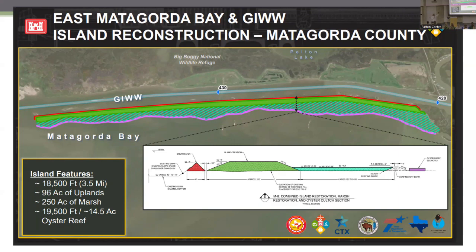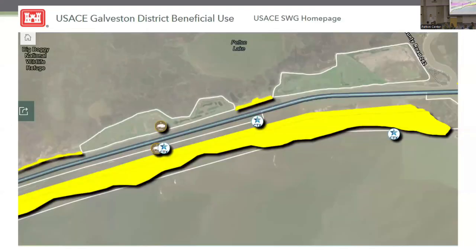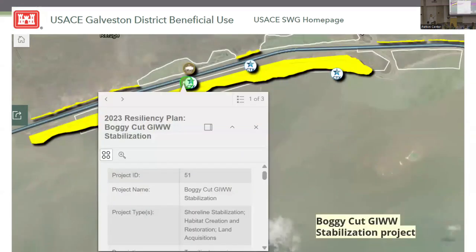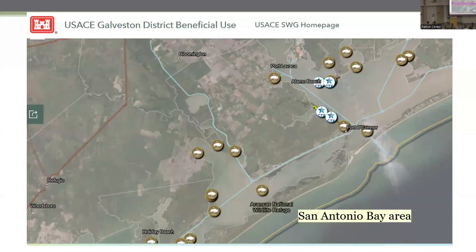And oysteries. Shout out for that. The RANG isn't working on that, but glad that Nature Conservancy and others are. And that's critical. So I wanted to show you here, because if you heard the talk yesterday on Boggy, that project's here. It's one of the buffaloes. You can see it kind of right there. So that's that project that you heard about yesterday going on. So again, it's all about coordination, working with a variety of different partners to make all this happen, so that we have significant increase in nature-based infrastructure.